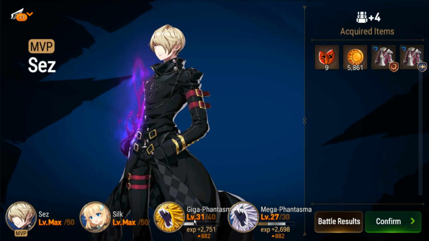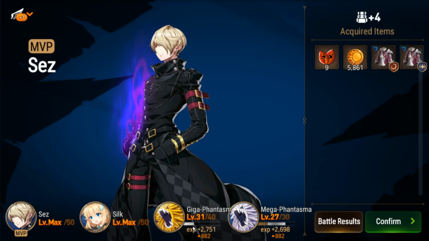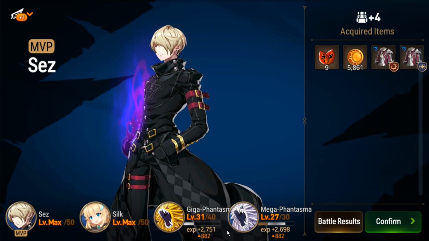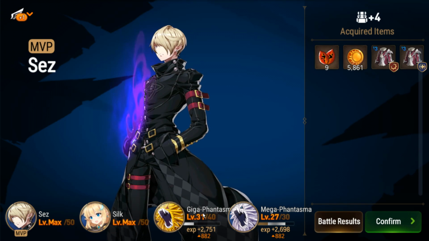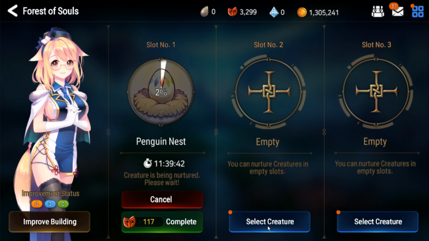The Giga Phantasma, of course, will take a lot more time. As you can see, he only got about maybe 1/4 of a level, and that'll get harder and harder as he gets to like 35, 36, 37. But promoting and then maxing out a Giga Phantasma would prepare him for being a 5-star Phantasma, so that's a pretty big deal, I would say. But yeah, I would say that's pretty much it.